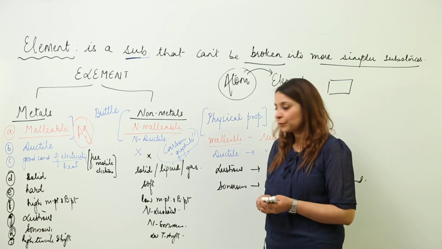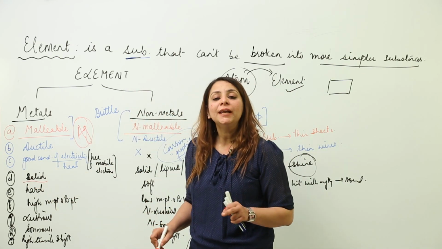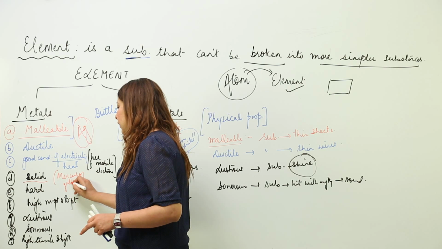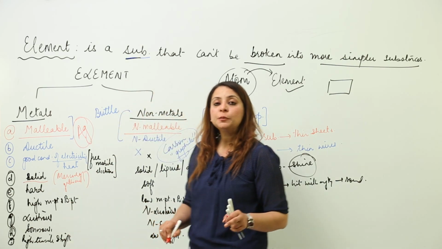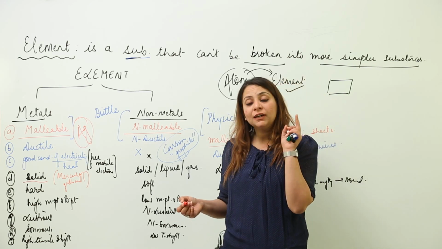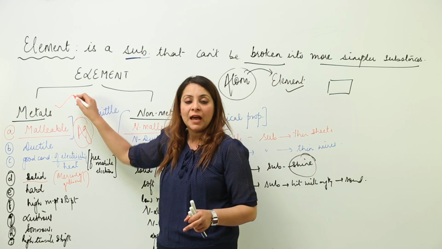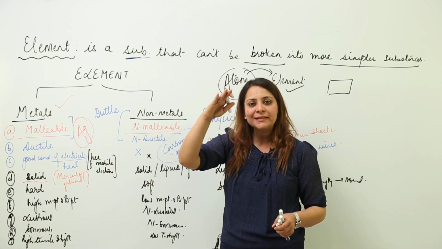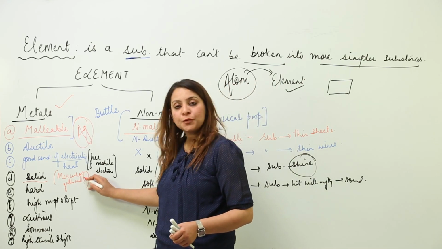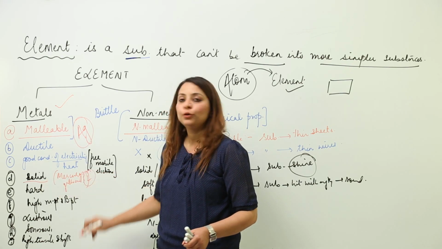Next we discussed that metals are solid, but we have two metals which are liquid at room temperature, that is mercury and gallium. Mercury you are all familiar with, because that liquid is present in the thermometers which you use at home to indicate fever, right? Those thermometers carry the liquid mercury, and you know that mercury is a metal, and it is a liquid, that is why it rises to a certain level on absorbing heat. So mercury and gallium are the exception to this case: among metals, all metals are solid, but they are liquid at room temperature.